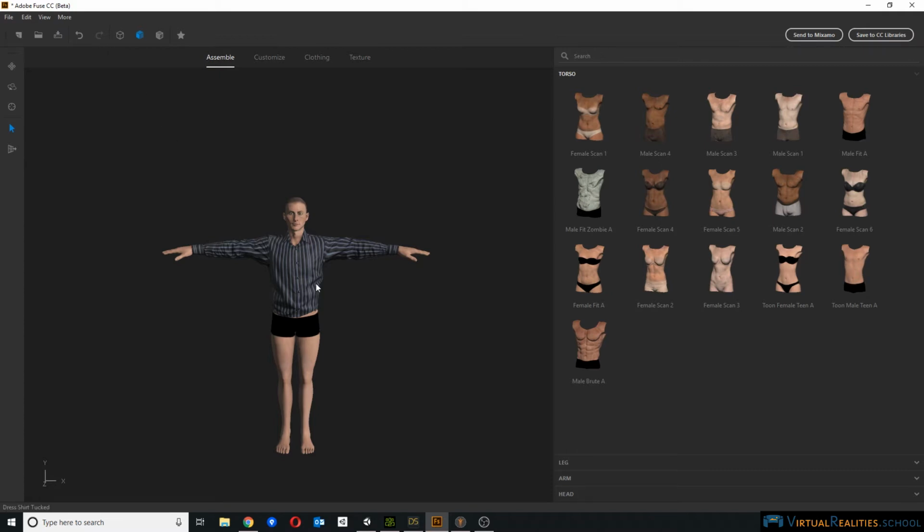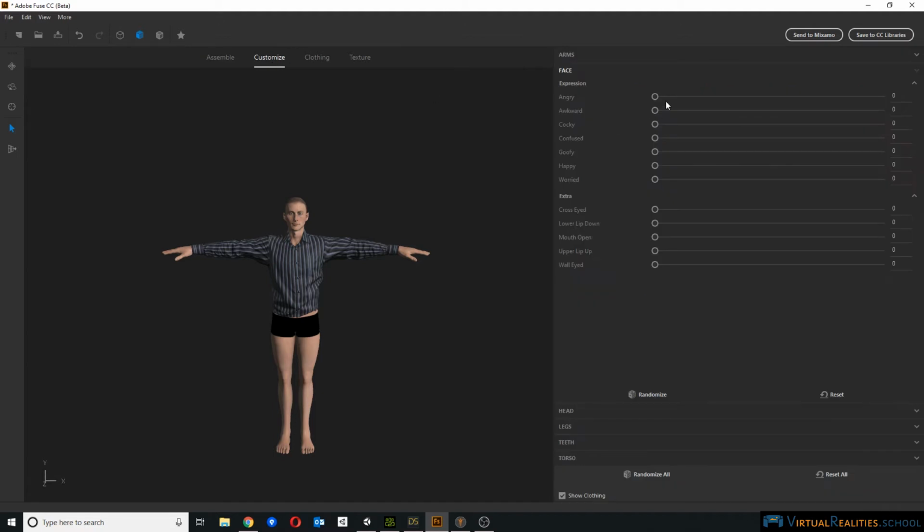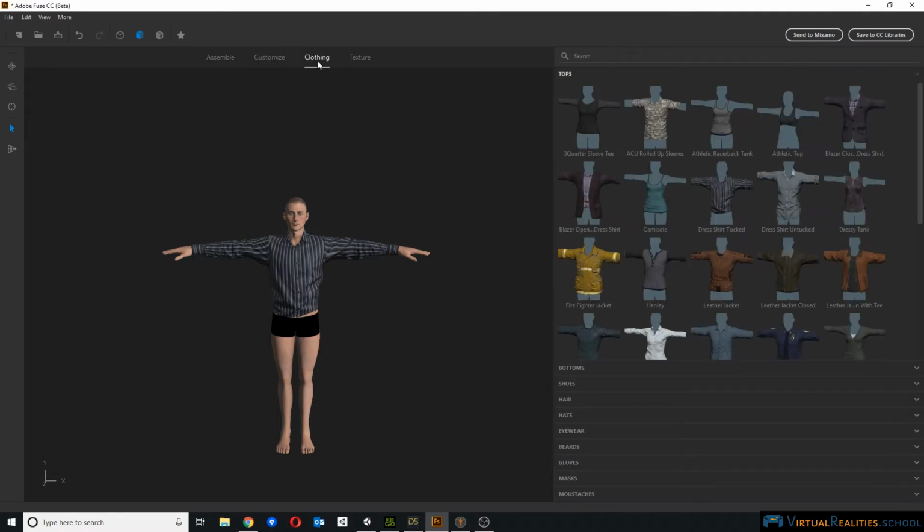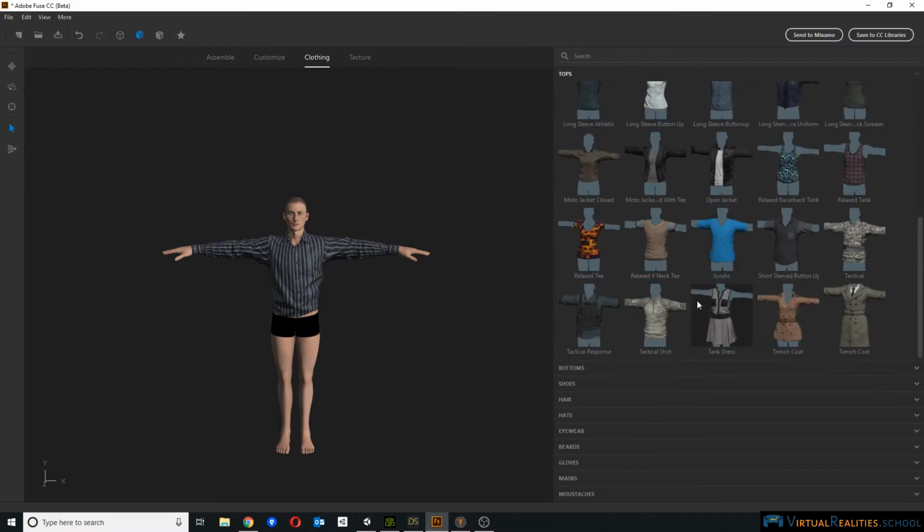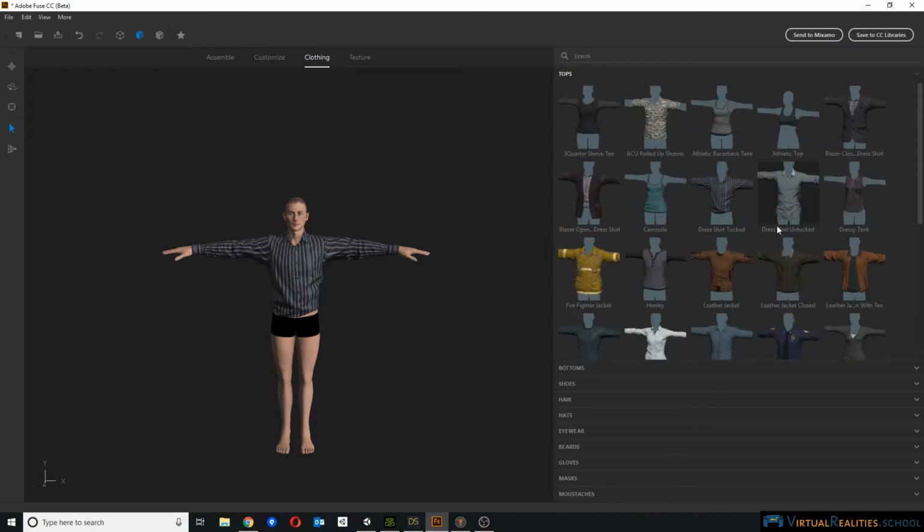I really like Fuse per se in terms of the functionality, because you can simply assemble your character in a number of different steps. First of all, you have the different body parts you can assemble, and you can create zombies and all different sorts of things. And then you have all these morphs, all these sliders here, where you can have facial expressions and really make changes to your body and the proportions of the character. And you put some clothing on, and you have, I'd say, a good selection of clothing items available, and different beards and accessories and whatnot.